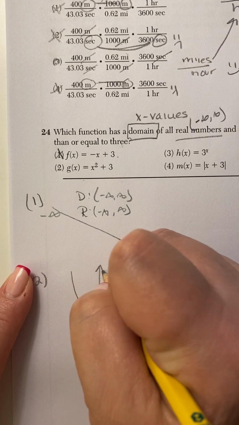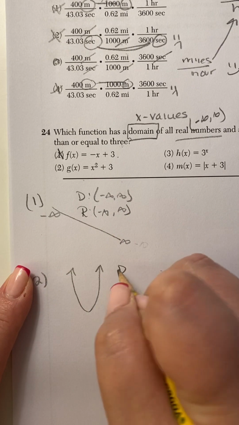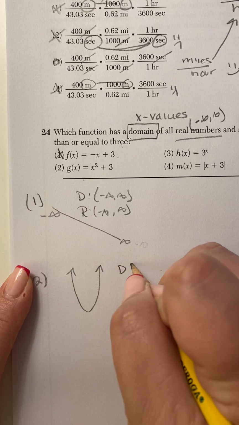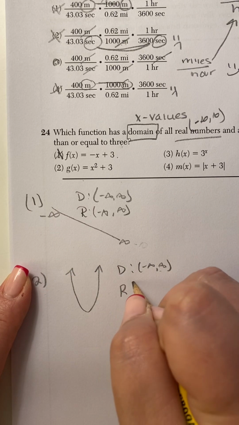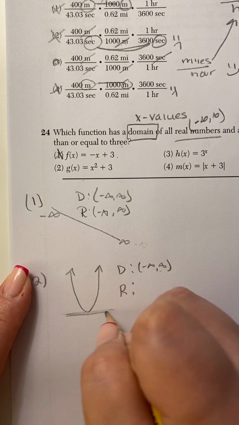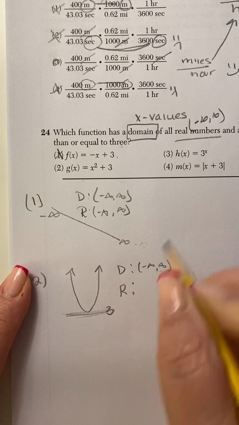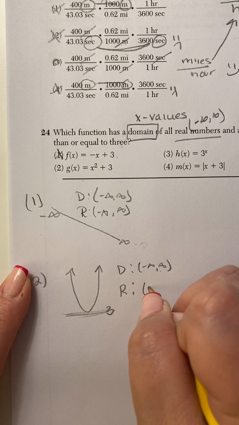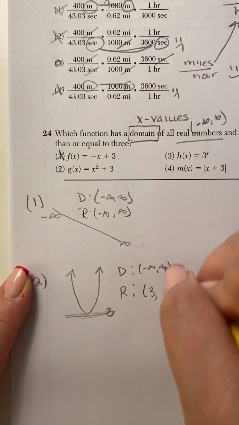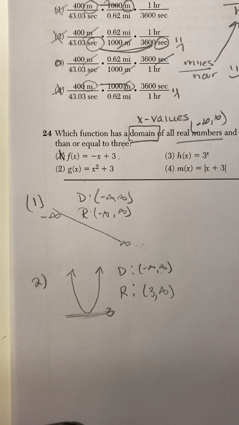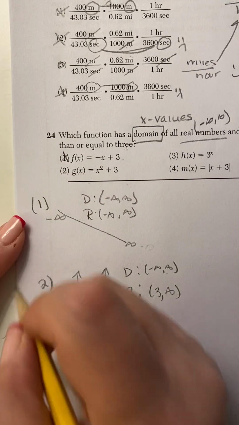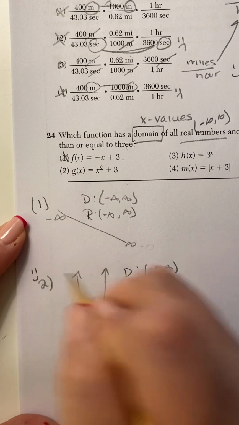We have a quadratic. Again, your domain from left to right is going from negative infinity to positive infinity, but your range is going from this number, which we found out to be 3, up forever to positive infinity. So that has a range of 3. That looks like it might be a contender. So all of these points are greater than 3. So this looks like it might be a good answer.